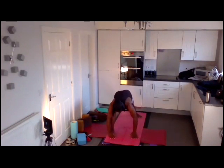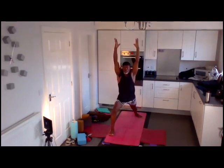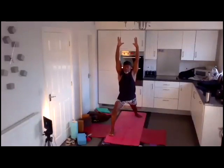Warrior one, breathe in, step your right foot forward by your right hand, left foot towards the left edge of the mat. Turn your left foot forward, 45 degree angle. Push the floor away as you reach your arms up towards the sky. Lift your sternum as you reach your arms up, but keep the neck relaxed.